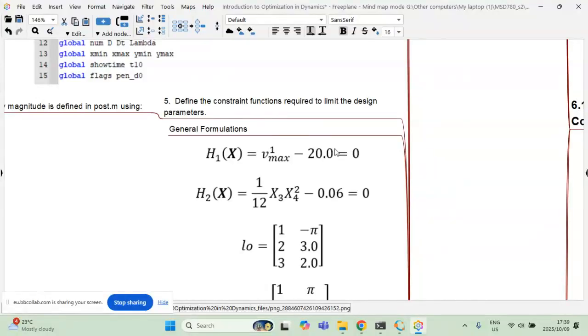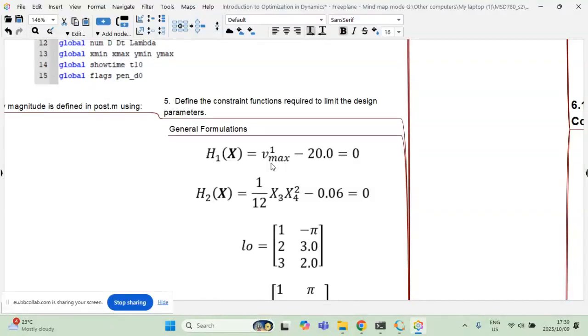So this is in fact an implicit version of an equality constraint, and instead of directly specifying it under fch.m, I can define it under a transition script, which we're going to look at in just a moment. Just take note that this is not explicitly in terms of the design variables, and that's why we can specify it under the transition script directly. What we said previously was that the maximum speed of the pendulum rod must be equal to 20 meters per second.